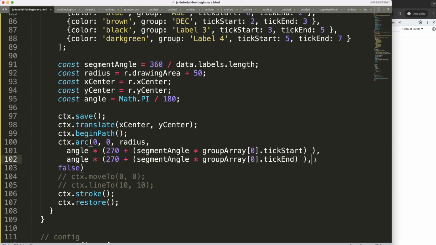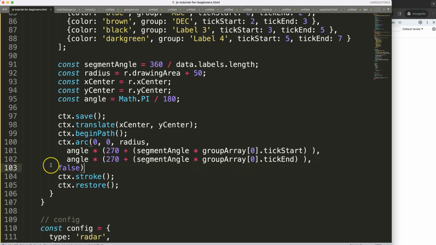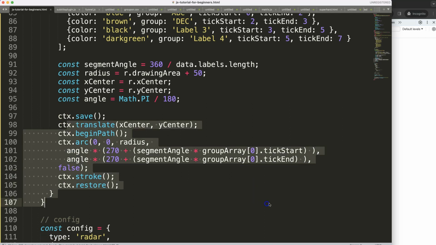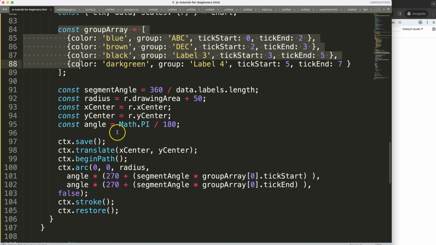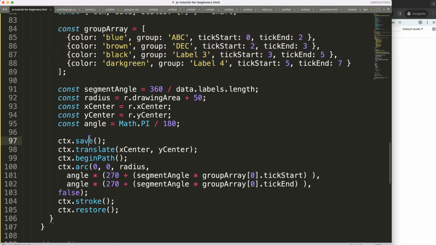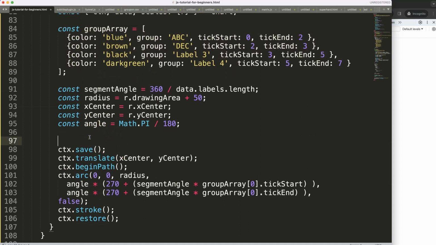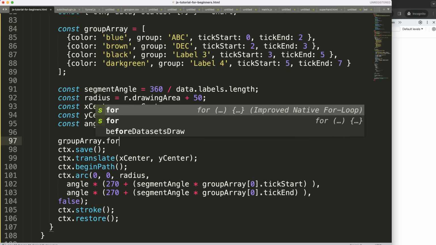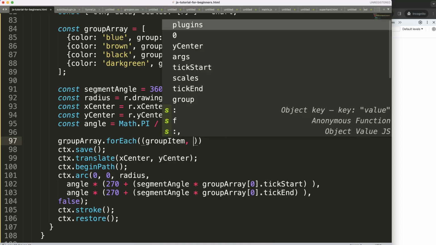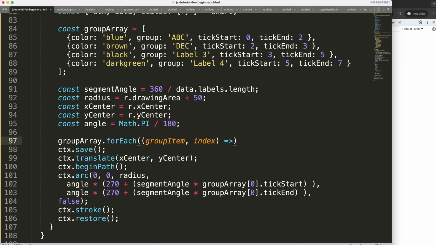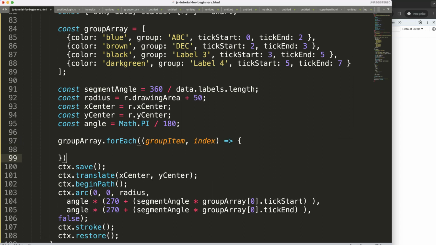We're not done yet, because what I want to do now, let's remove all of this excess code, we don't need that. I want to loop through this based on our group array. So I'm going to use a for each loop. Group array dot for each, and for every group item, the index, arrow function expression, just put it in here.